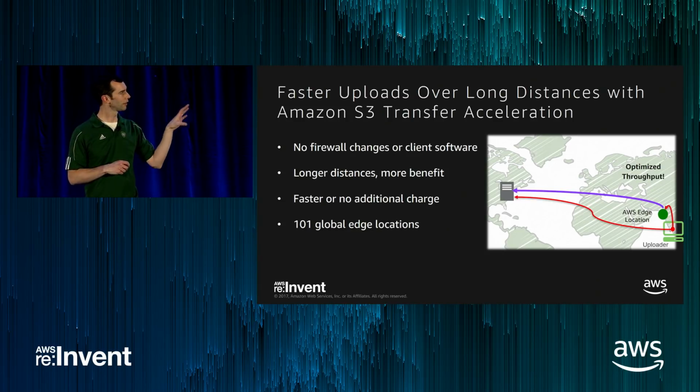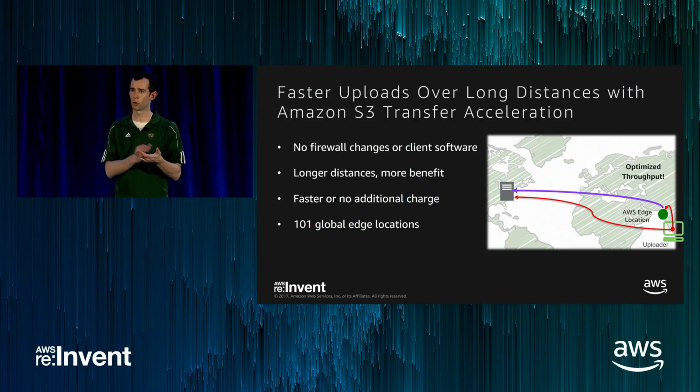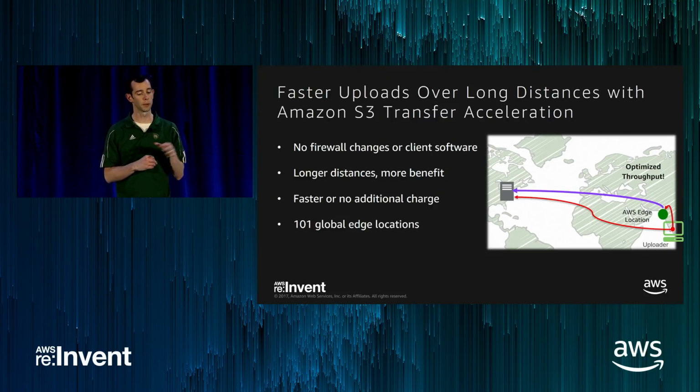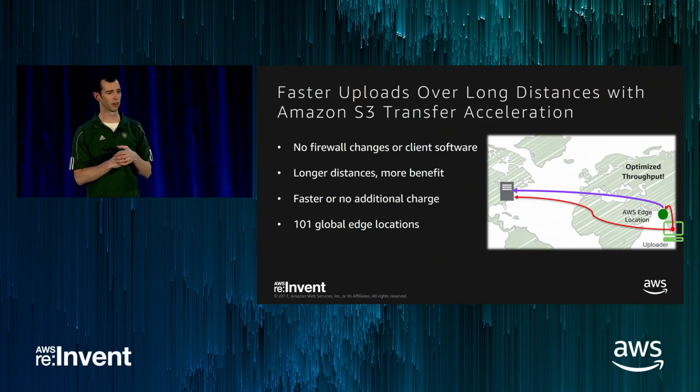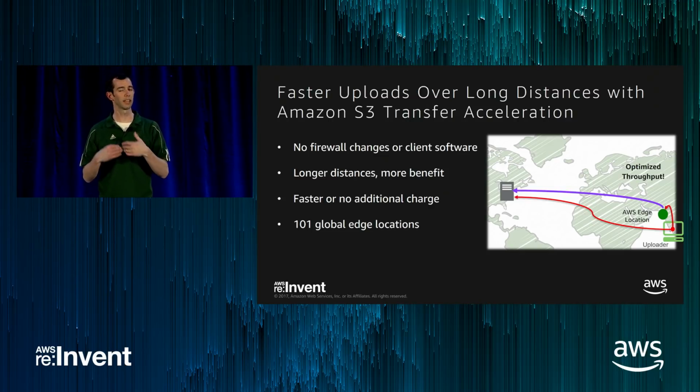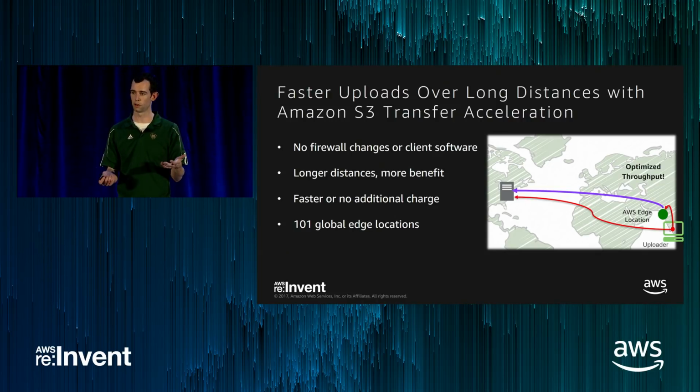And importantly, you're specifying this in the request. There's really no application changes. It's just something you're specifying in the request: I want to use transfer acceleration, or I do not. You can continue to omit that. But if you want to achieve higher levels of performance, this might be a great fit. And if it doesn't achieve faster performance, and your upload isn't going to be faster than it would have been normally over the internet, there's no additional charge for using transfer acceleration. So there's a small fee for using it if it improves your performance. If it doesn't improve your performance, there's no charge for using transfer acceleration.